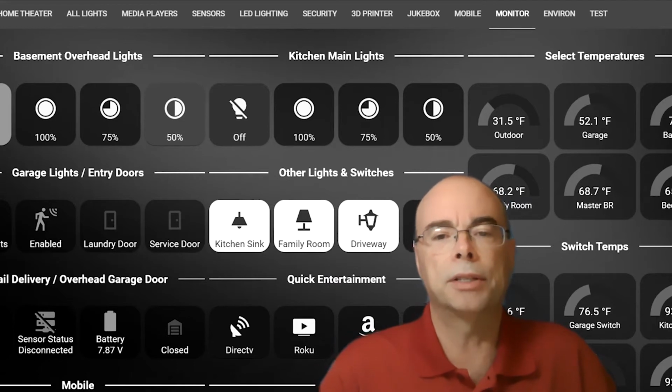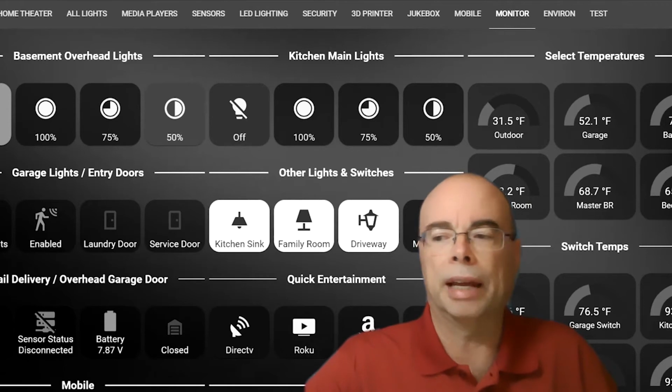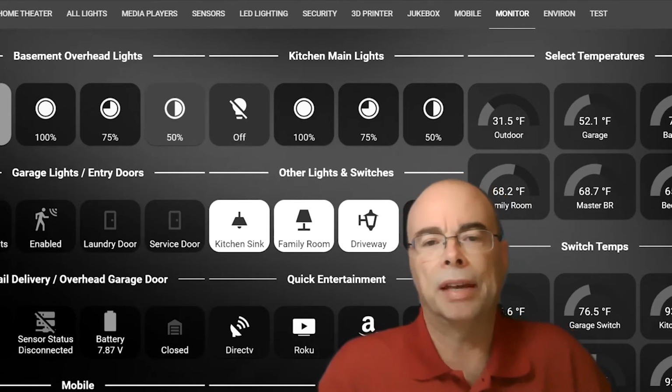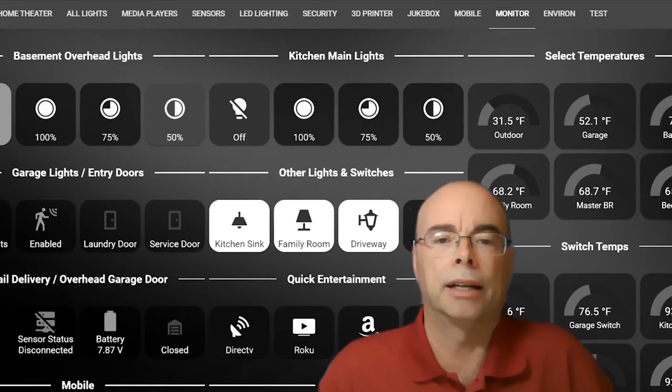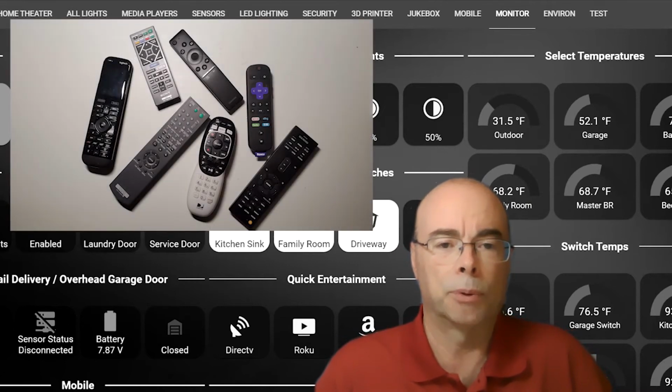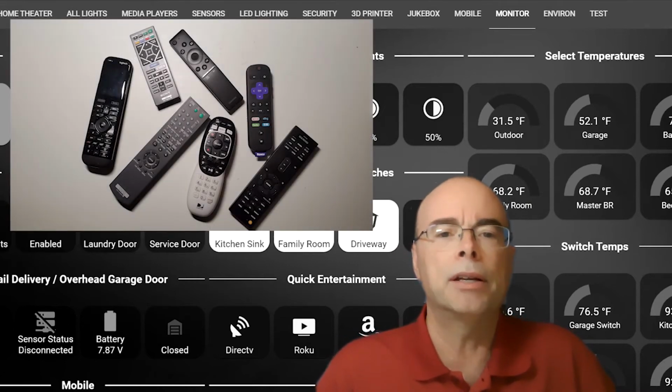So the home automation system needed to be as easy to use and understand for anyone that came into my home. And if it's done right, it will actually make things easier to operate and understand than the manual way. Have you ever gone into someone's home with a home theater system and tried to operate it on your own? There might be a half a dozen or more remotes laying on the table.